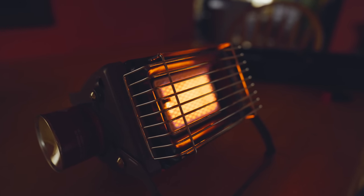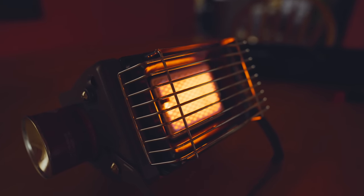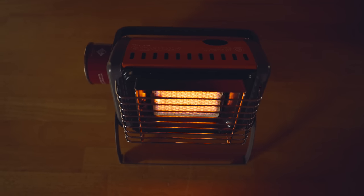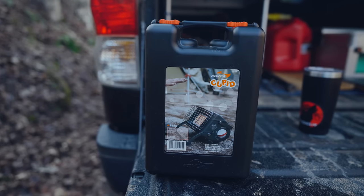Next, everyone, the shielding on this is very good. It does not get hot underneath. You don't have to worry about the surfaces underneath. And the same goes for the sides and the back. Next, my friends, the build quality on this is top notch, and the ceramic plate seems to be of good quality as well. The next pro that I have for this heater is the storage box.